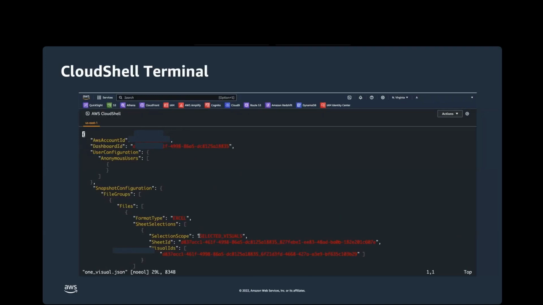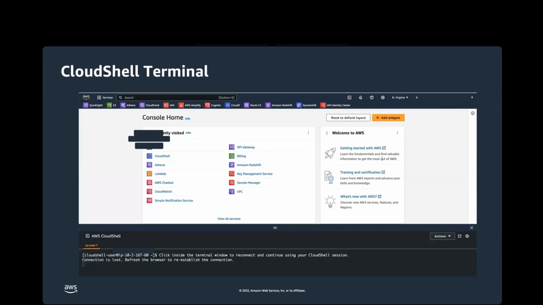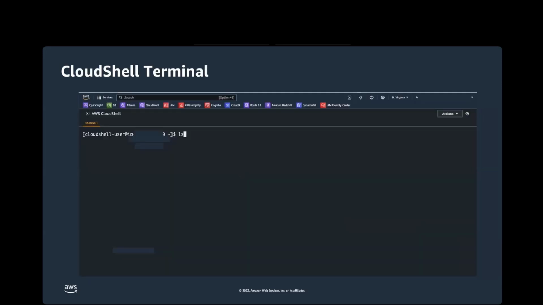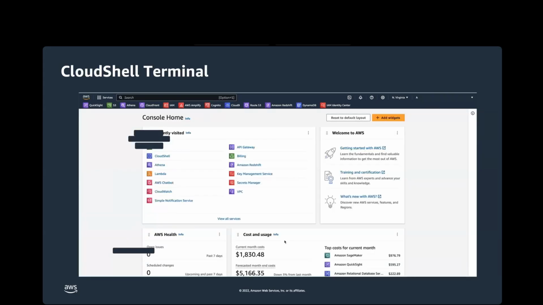In the Cloud Shell environment, we typed an ls command, which lists all the files that we have in our home directory. So here in the terminal, we type ls, and we see all the files, and then we want to visualize one of the files with a vim command, and this gives you an idea of what file we're going to use in the next API call. This is a simple API call. We're exporting one visual to an Excel file without specifying any other parameters.